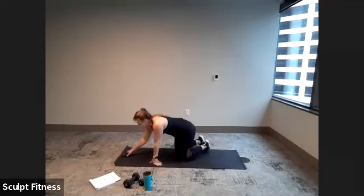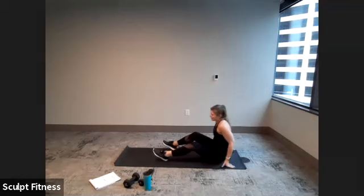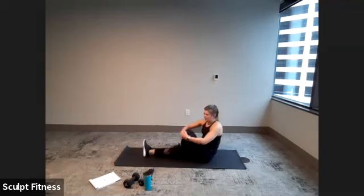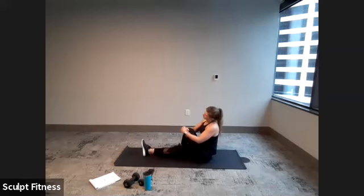We'll stay down on the mat for a little stretch. Start in a seated position, extending the right leg out. Left leg crosses over top — give a little pull. Should feel a stretch in the IT band along the side of that left leg and a stretch in the right hamstring. Sit up nice and tall. Option two: if you want to stretch the neck, gently dip the ear down towards either shoulder as far as comfortable.